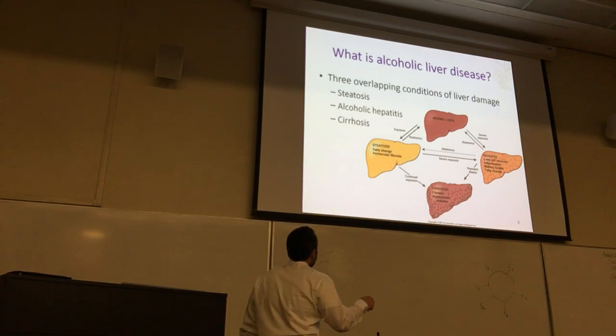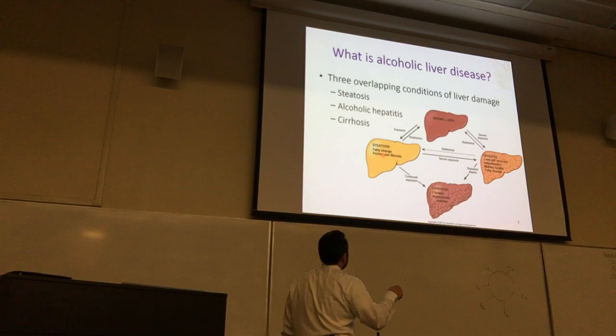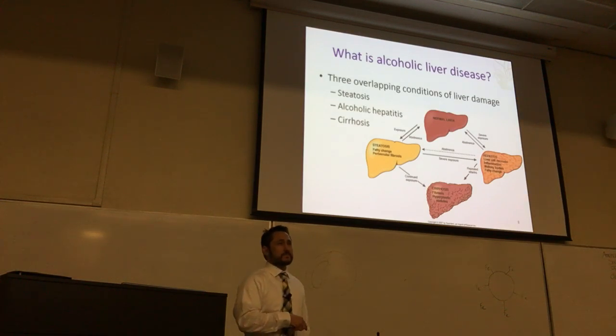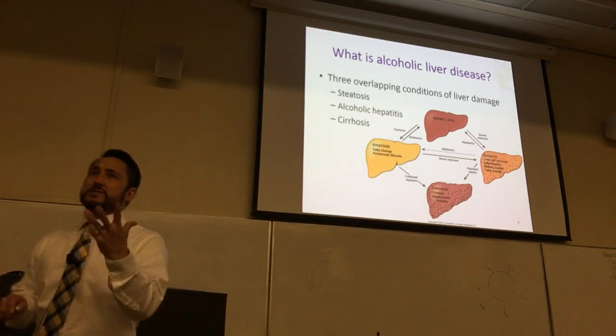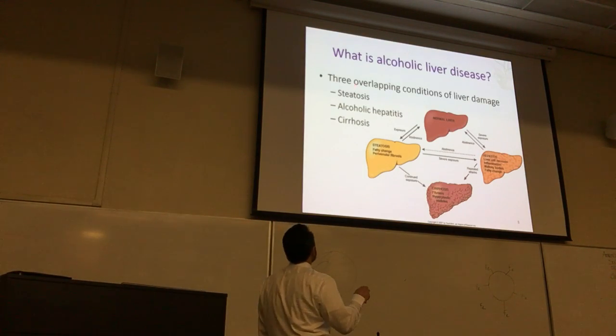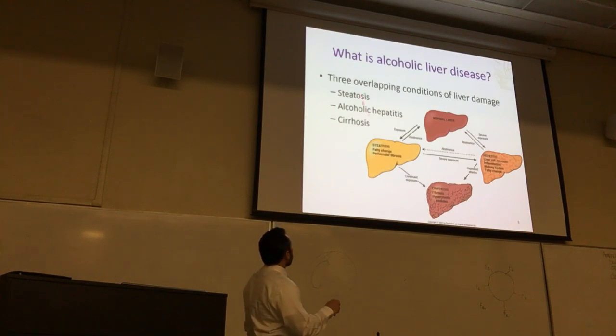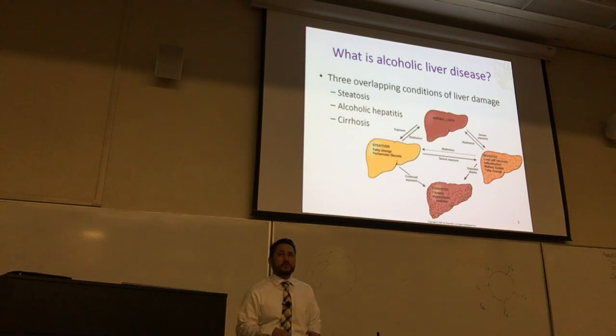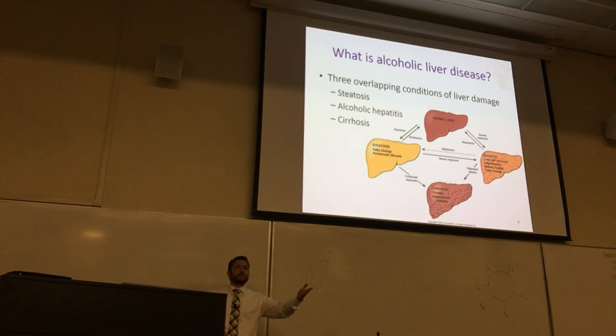Okay? And in any given period in an individual's life or a patient's life, there may be some sort of motion taking place back and forth between these 3 conditions. Once it gets into the area of cirrhosis, there is no rescue, there is no going back, if you will. Generally speaking, they're overlapping, but if we were going to be called out and we had to rank order them, we would say that steatosis is probably the first stage. Then more progressive would be hepatitis. And then the worst case scenario, or the most aggressive, would be cirrhotic liver disease.